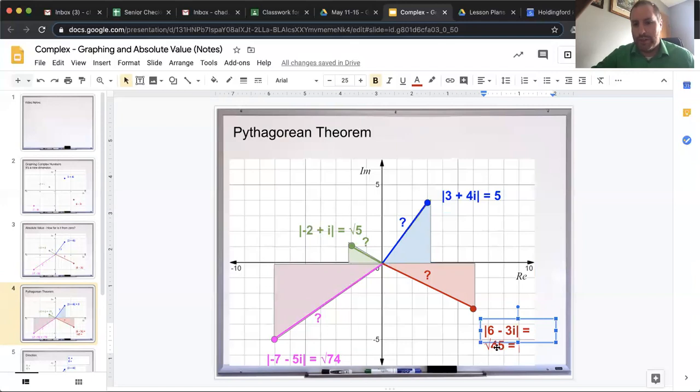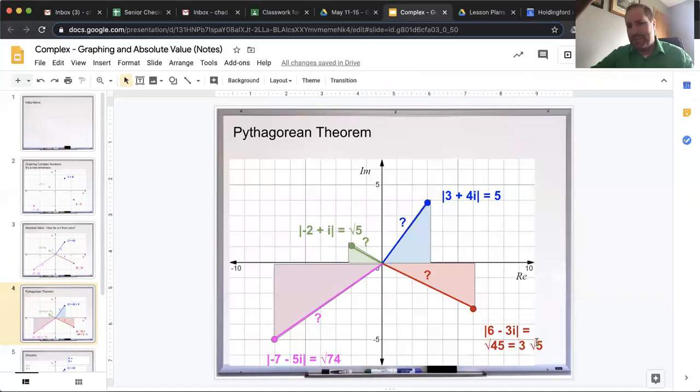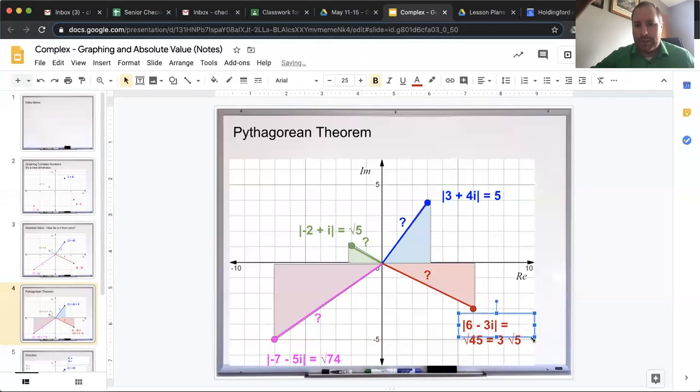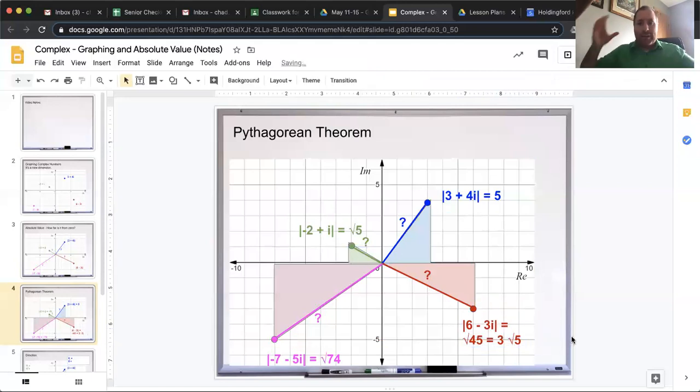So, for example, the square root of 45 does break down into the square root of 9 and the square root of 5. So you could simplify that if you wanted to and say that's 3 root 5 as well. It's perfectly fine if you don't reduce that stuff. That's okay. But that's how we get the absolute value of something. Absolute value is the same as finding the magnitude of a vector. It's just: plot the point, draw a triangle, Pythagorean theorem, right? It's nothing too major.